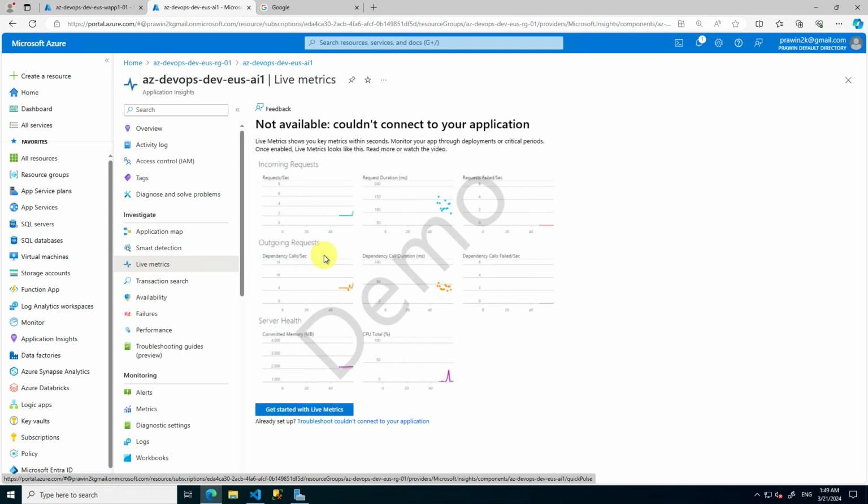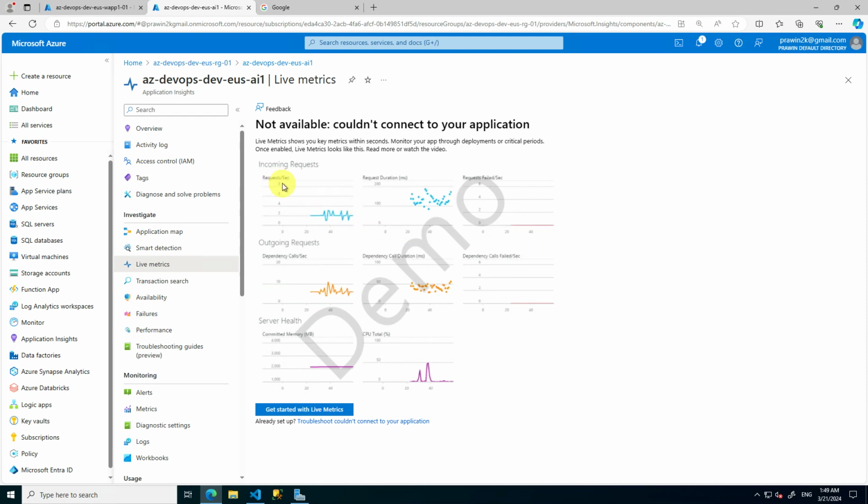Right now, this is an image. It is not working, because developers must write the code and deploy that to the web application. Then only it will work. Otherwise, it looks like this, nothing is there, so it's showing an image.